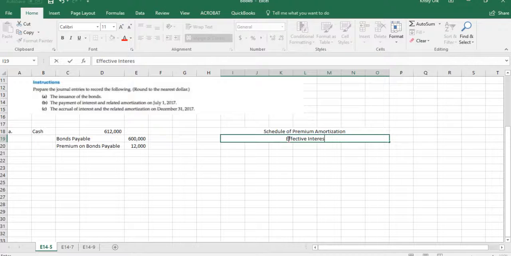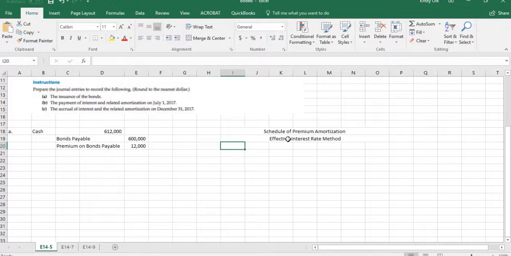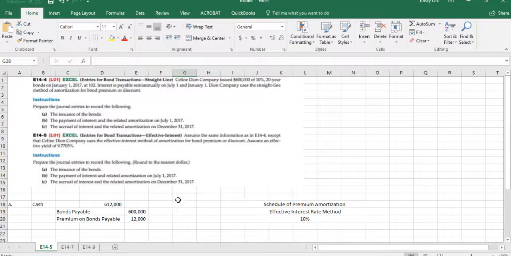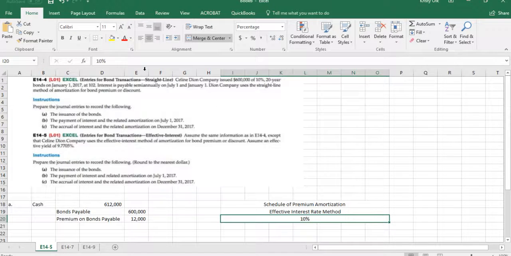This is the method that is applicable to the amount of interest that was demanded by the borrower at the point of the transaction. So this is on the market rate. I think this is a 10% note. Yes, or a 10% bond. So this is 10%.